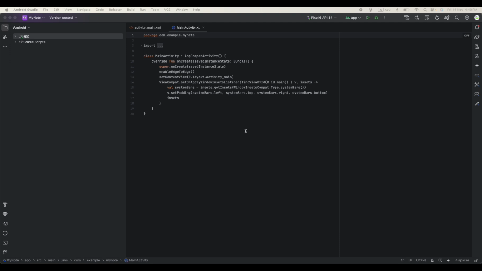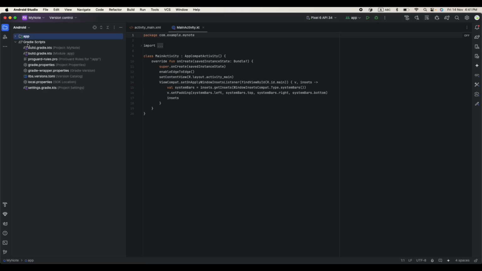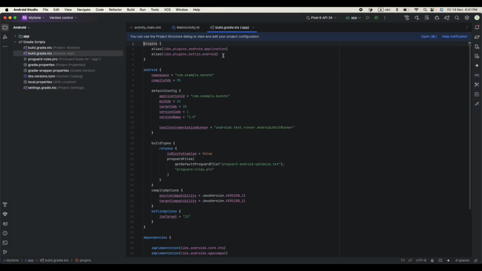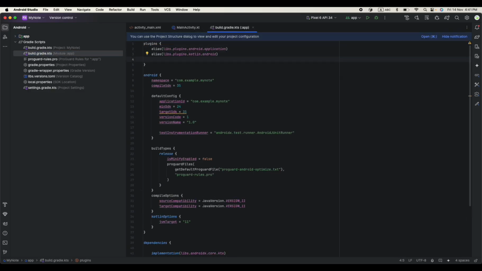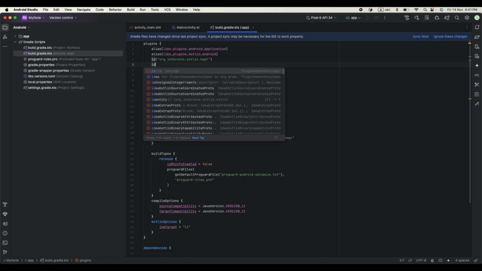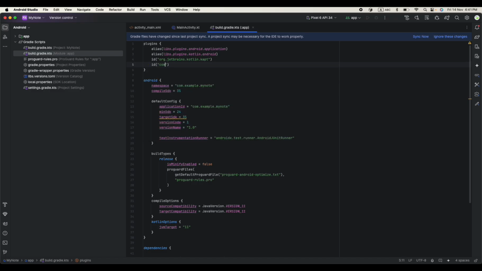So once your application is built, go to your build scripts and open the build.gradle.kts. First of all, we need to add the KAPT, for which I will be using id org.jetbrains.kotlin.kapt, and the second one we need to add is the KSP, which is com.google.devtools.ksp, and we need to define some version for it.